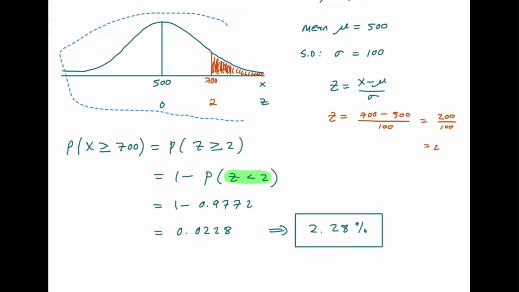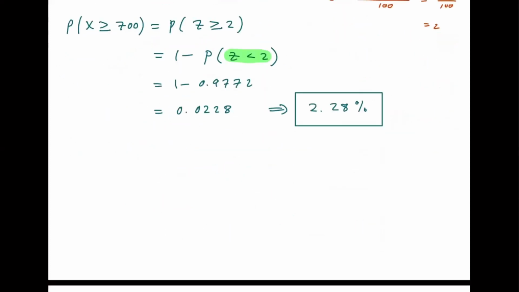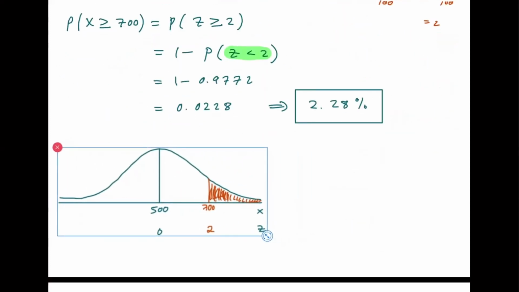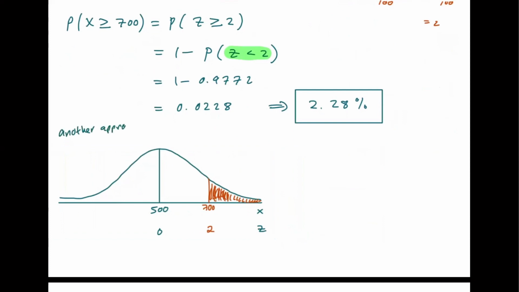Let me show you another way you can do this problem. So let's suppose you draw the normal curve. So, another approach to the same problem. Now we're going to use symmetry because if you were to fold this curve right at the center, you have the same area to the left and to the right, which means that if this z value corresponds to 2, then I know that z value right here is going to correspond to -2. And this will be the same area that we're looking at right up here. It's the exact same area by symmetry.